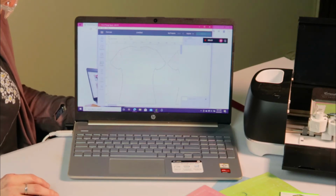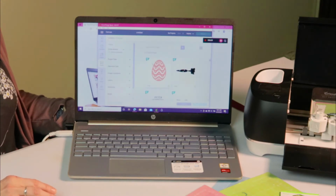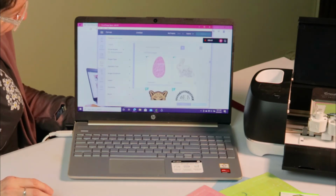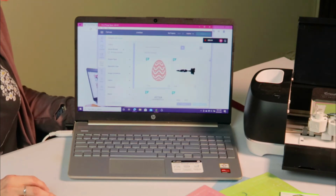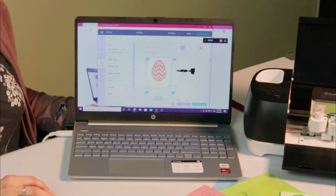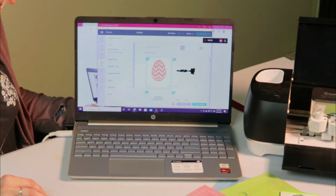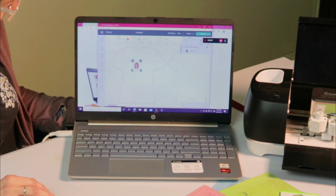Next we want to go to images. It's going to give you a whole list of different images that you may want to choose from. With Easter just around the corner, we'll just go with an Easter egg. You're going to click on the picture that you want, and then you're going to hit Insert Images. And that's going to bring your image onto the screen.